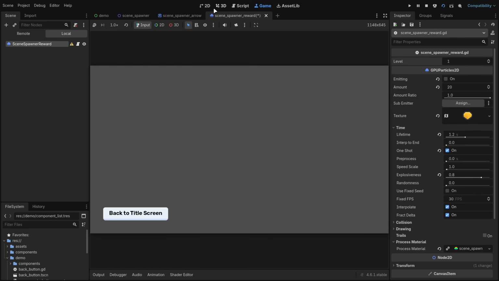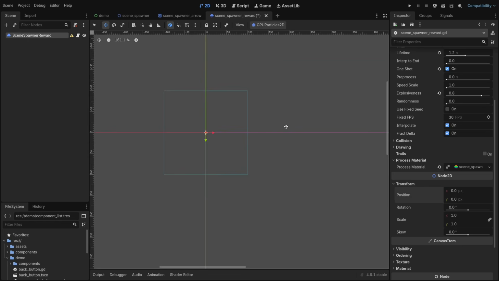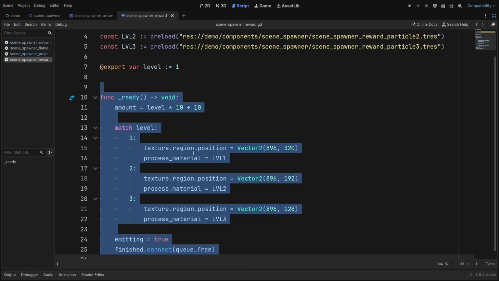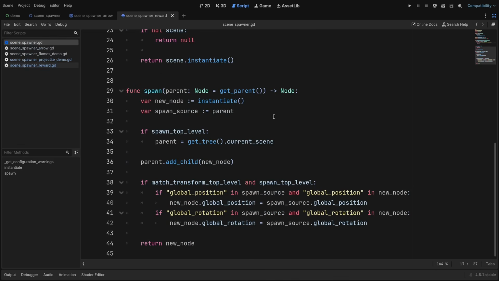Now, the problem that we have, if we go back to 2D view, we can reset the position. The problem that we have right now is if we were to use the SceneSpawner, this code will be executed before we can change the export variable from the outside. Why? Well, because if we take a look at spawn, this method right here, we instantiate the new reward scene in this case, and after deciding its parent, we actually add it to the scene tree before returning it.